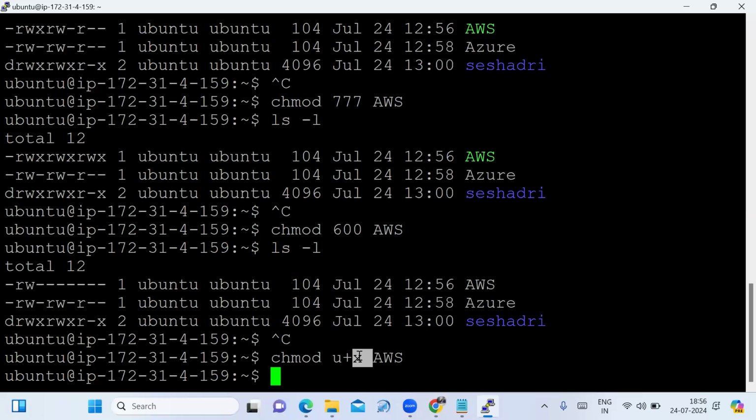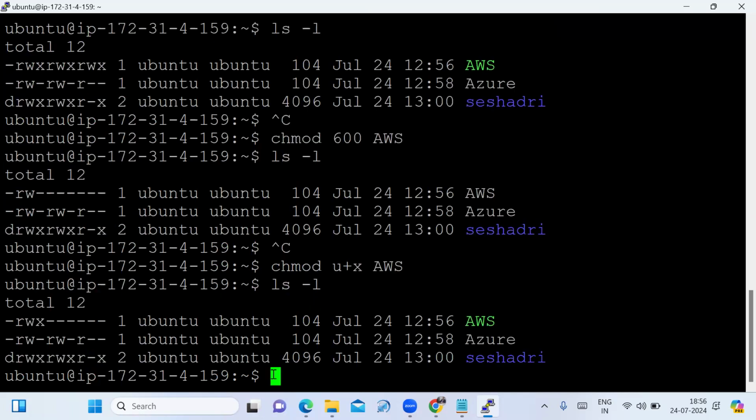That is, I am adding the execute permission for the owner. Whatever permissions are there, the read and write permissions for the owner, now I am adding the execute permission. If you have doubt, I am typing ls -l. See, friends, for the owner I have added execute permission.